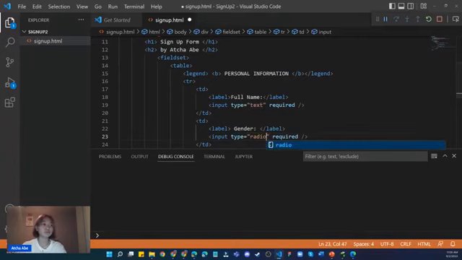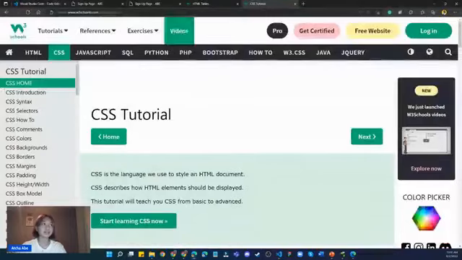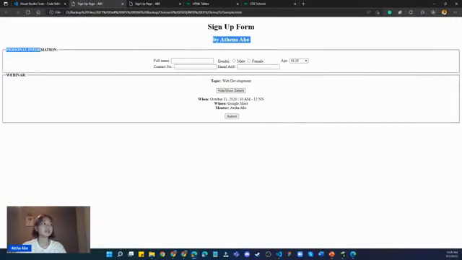If we're going to look back sa ating example, nandito na tayo sa exciting part. Ay, hindi, sa personal information pala. Di ba nabubuhayan sila? Ayan. So, ito yung field set natin, itong personal information. So, nakalagay na tayo ng full name, which is the input tag. Ayan siya. And then, ito na yung ginagawa natin. Nandito na tayo sa part na to.